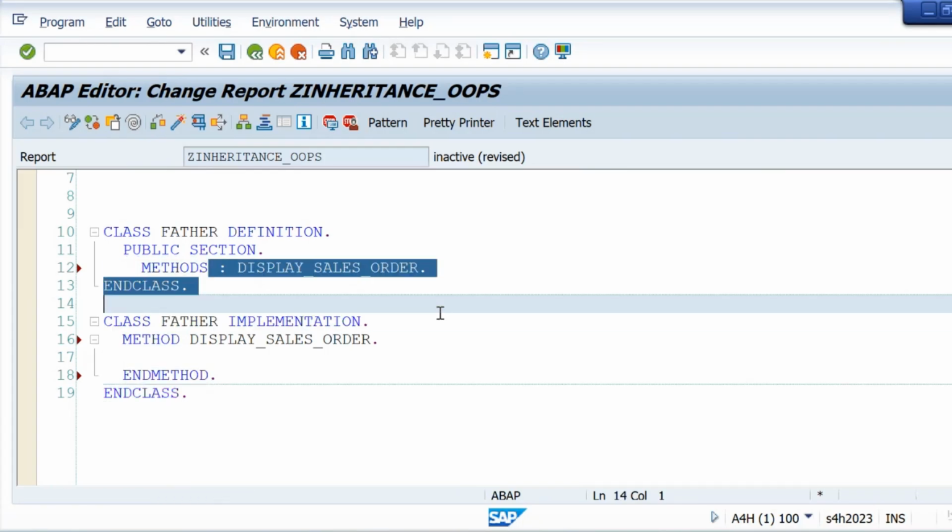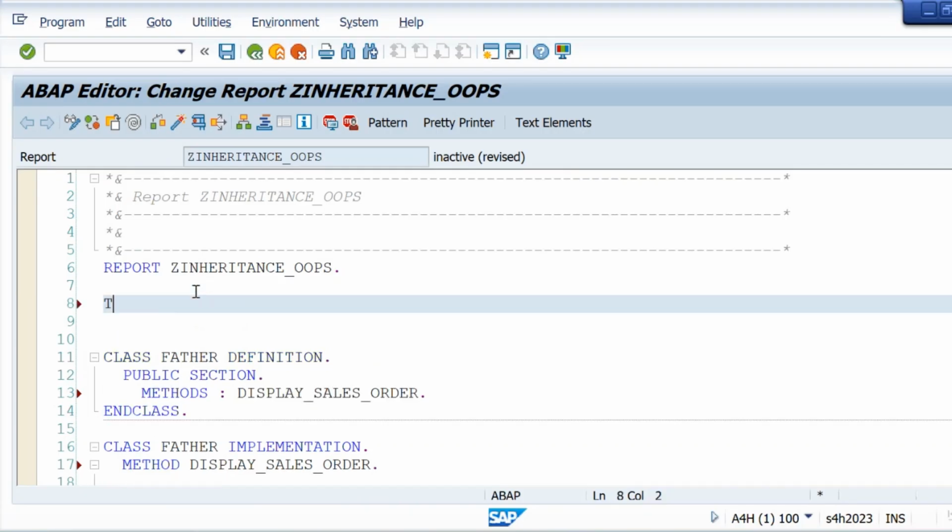For this sales order, I will need a structure, so I'll create a local structure here. So begin of ty_sales.